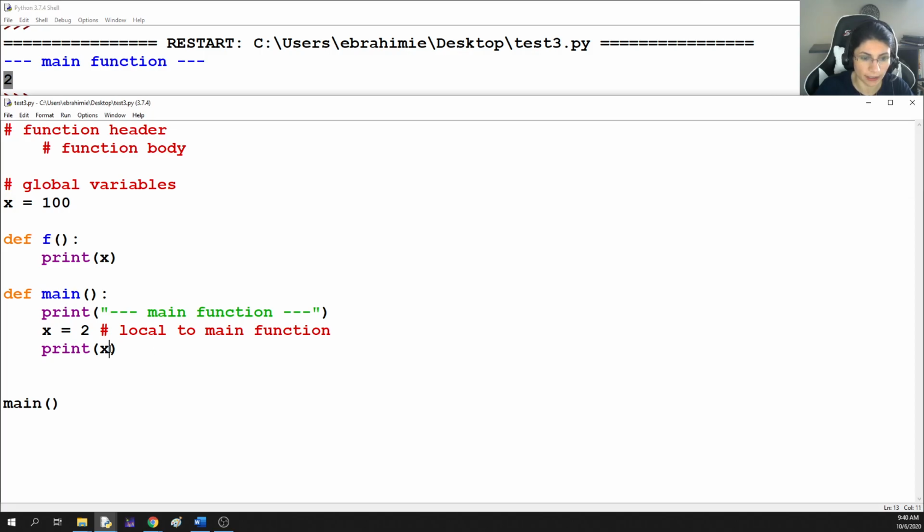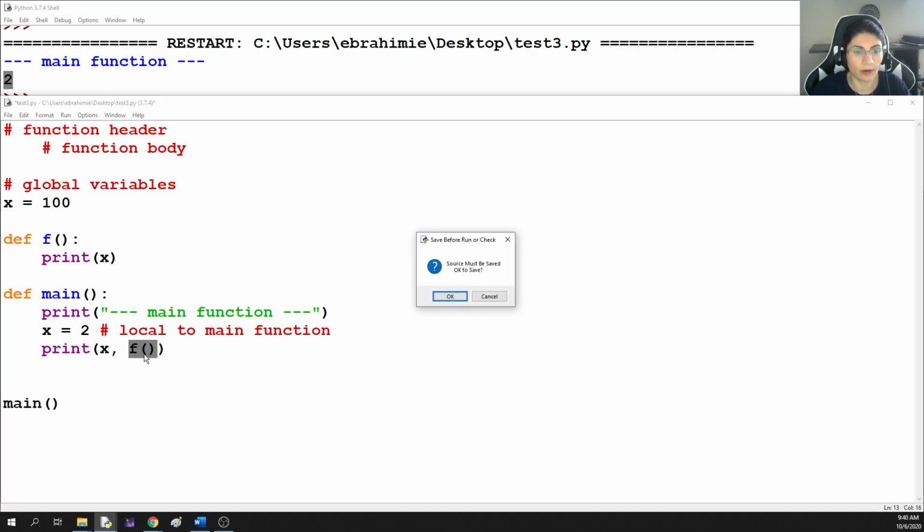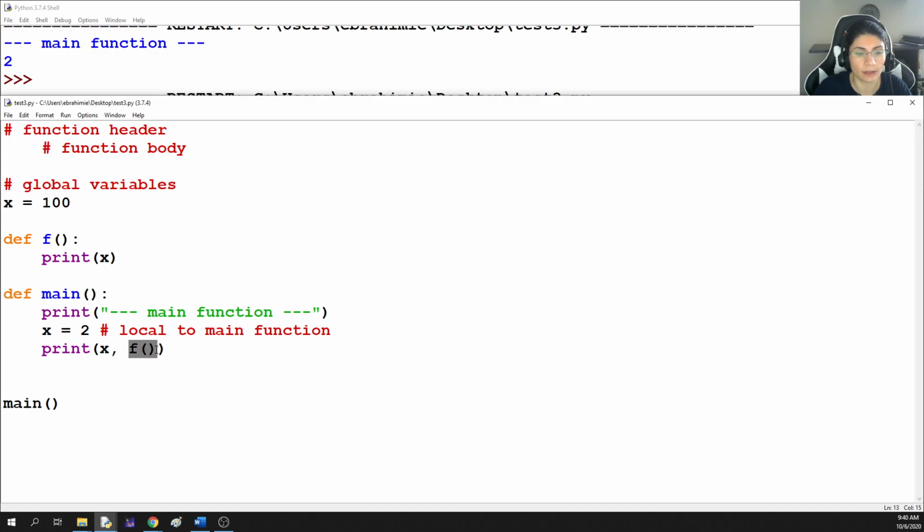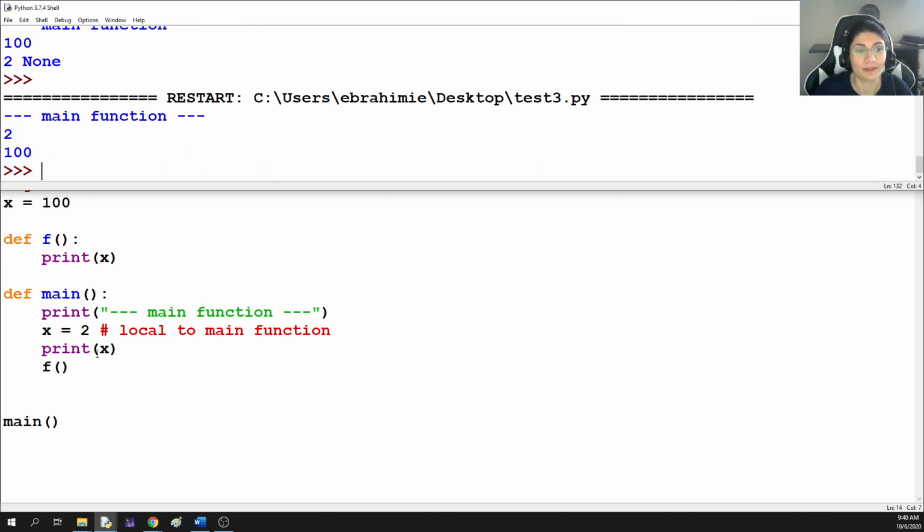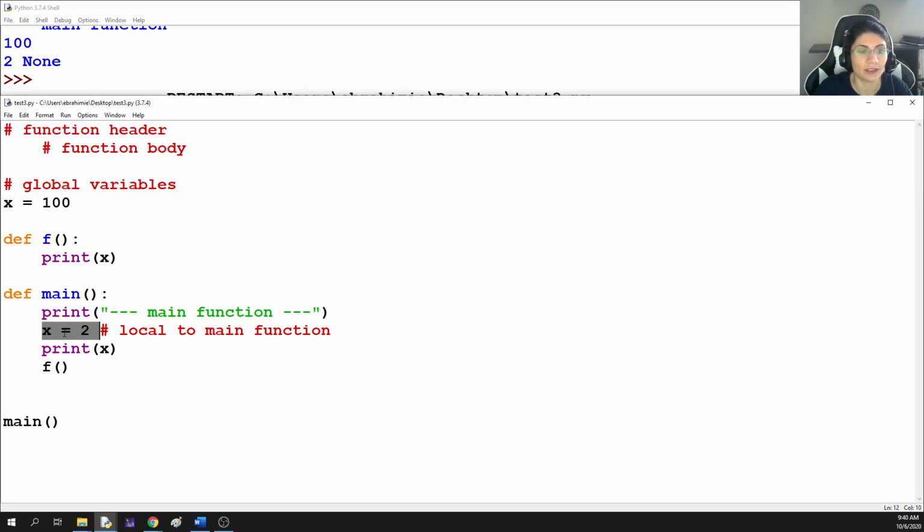So if I call x and then function f, in this example you're going to see the local variable, which is x equals 2, and then in this one, you're going to see the global variable. Oh, actually, I shouldn't have done the print because it's a non-value returning function. All right, so here you go. 2 is the value of x that is in the main function. So you override that value temporarily in your main, and then with f, you are using the actual value for that global variable.